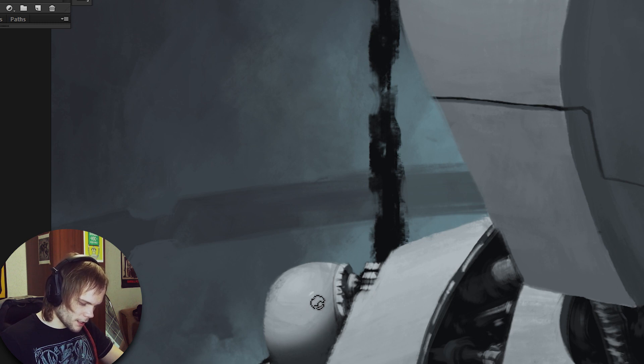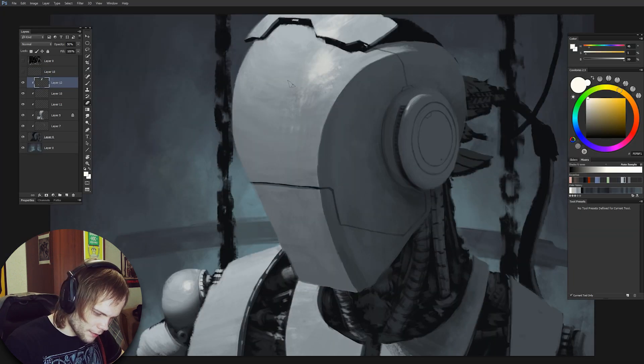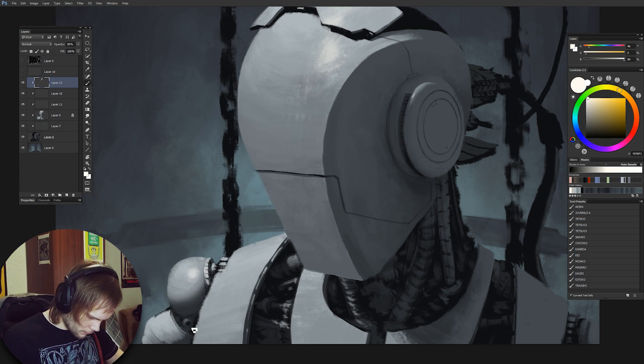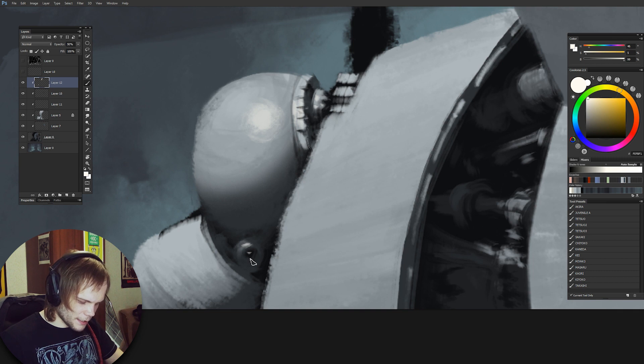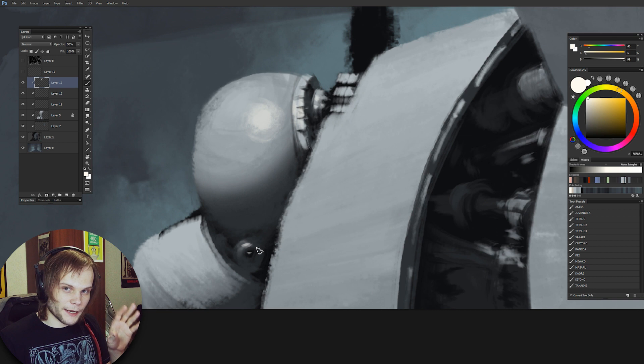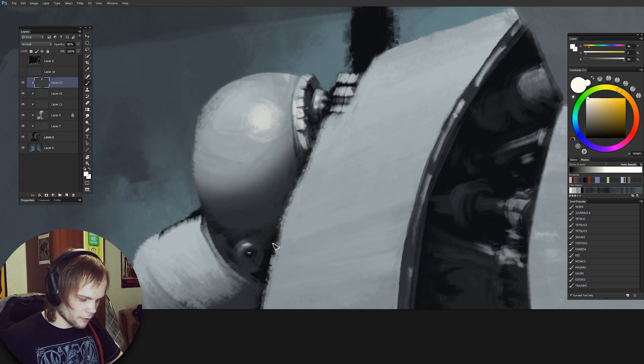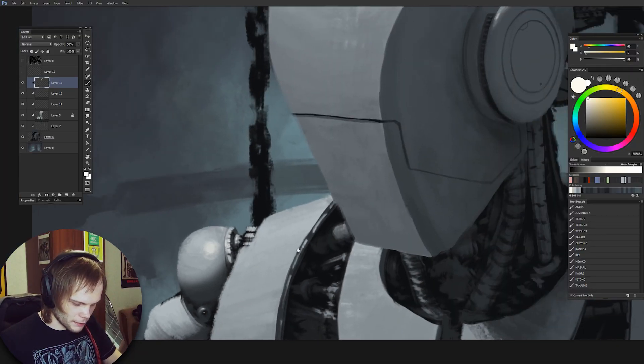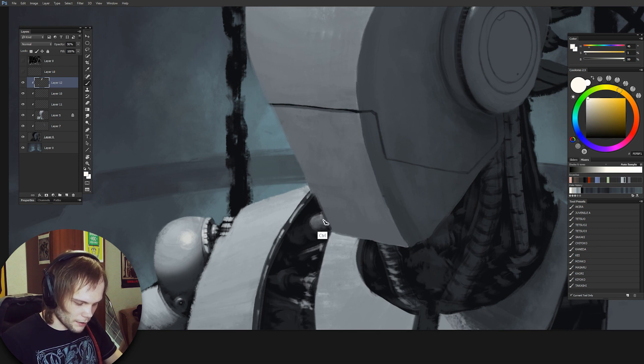This ball will probably have a little speck of highlight. Since it's a super bright detail, we should go with a very definitive brush — like a triangle. Look how cool this is: there's a super tiny detail, barely lit, but the highlight is so bright that it breaks through and creates a tiny bright spot. It looks like an actual illusion that the details are a lot smaller and more precise than the strokes.